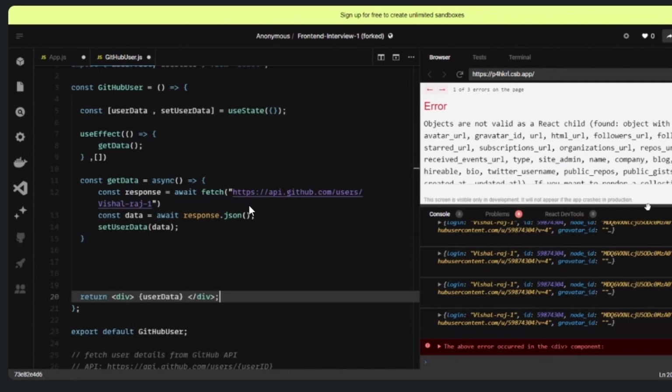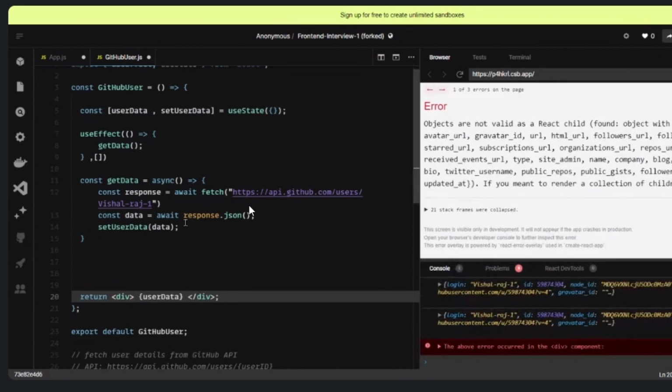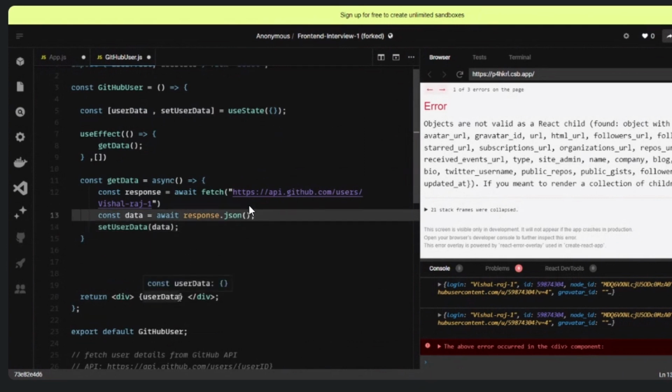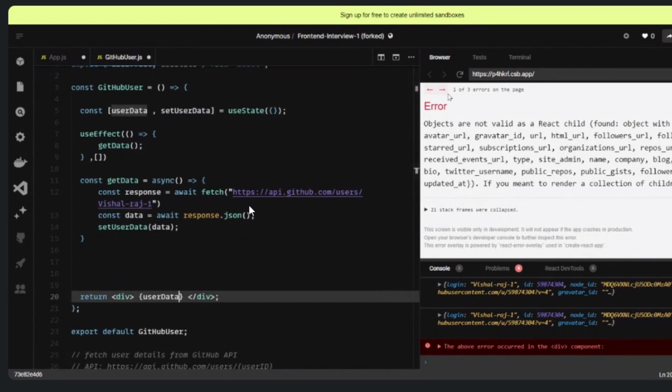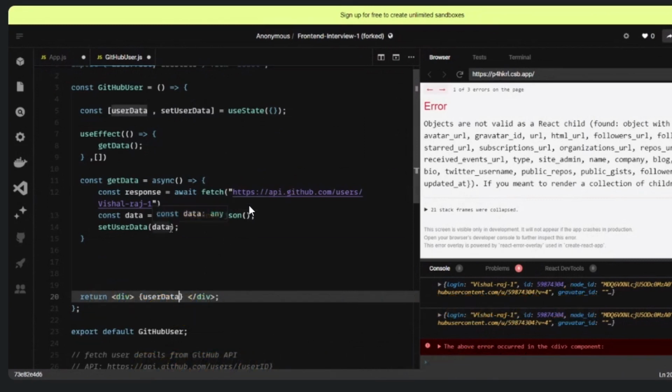I hope you find the problem. You can't show the objects as a React child. Yes, I was thinking about that only. I forgot about the method which converts the object into an array.